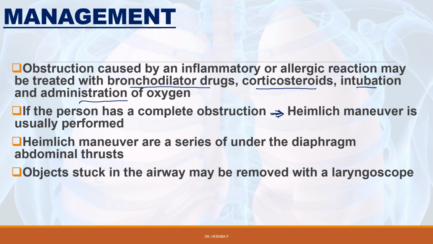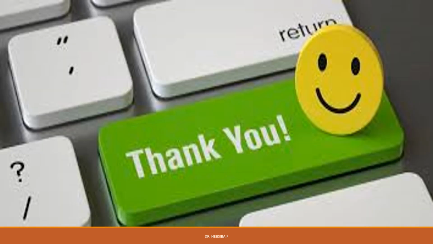Then objects stuck in the airway may be removed with the laryngoscope. I already said bronchoscopy or laryngoscopy is not only a diagnostic procedure but also a therapeutic procedure. Through this we can directly visualize and remove the secretion or any stuck particles in the airway. Then finally, emergency tracheostomy. If the obstruction cannot be removed or the patient is struggling to take a breath, as an emergency, we can do a tracheostomy.